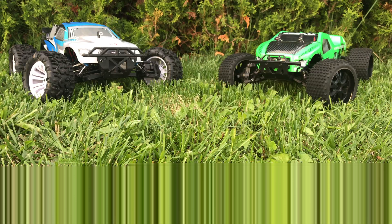The FTX Carnage is quite fast on the road; you can go fast with it in corners too. The Optima AT1 is even faster. I should point out this particular AT1 has a 4600mAh NiMH battery, which makes it faster than the base model AT1 with its 1800mAh NiMH battery. Though because the AT1 has a less wide wheelbase than the Carnage, in fast corners it's a little bit less stable.